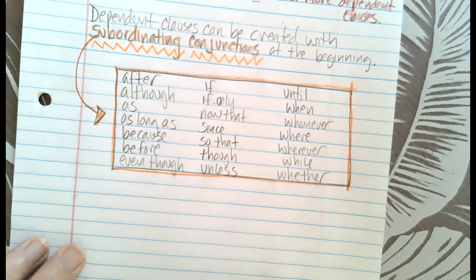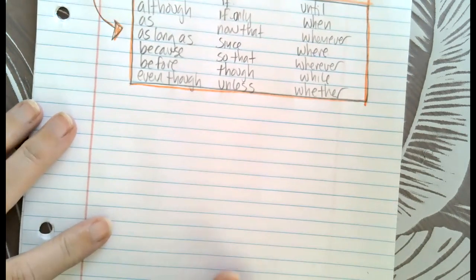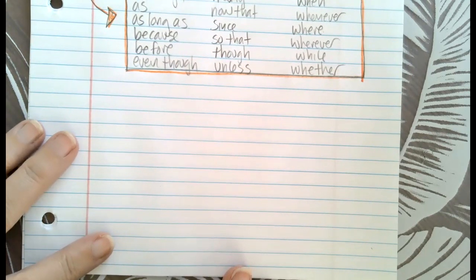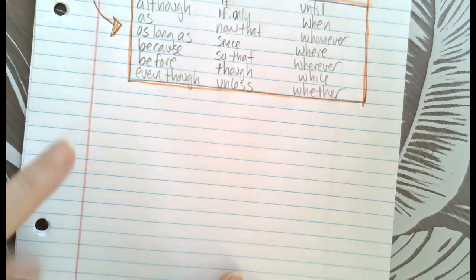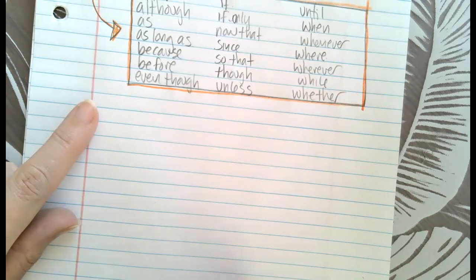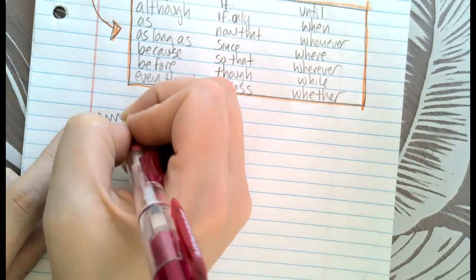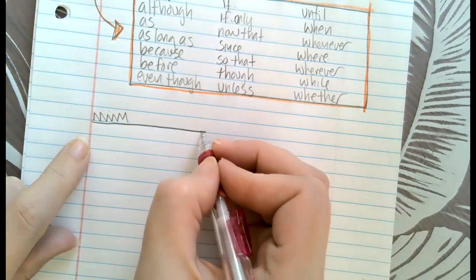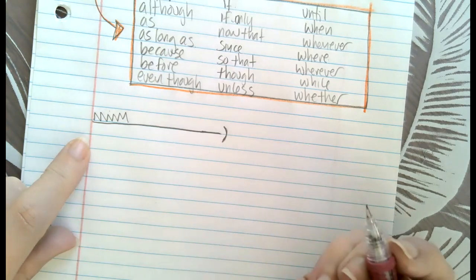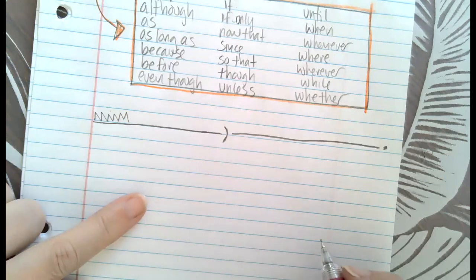Now, the next thing I'm going to do, and actually the last thing we're going to do for this set of notes, we're going to come up with 3. There are many different sentence frames for complex sentence structure. I'm going to identify 3 of them, okay? So the first one is going to begin with a subordinating conjunction. And so I'm going to start the squiggle. I'm going to go squiggle, squiggle, squiggle. And then this is going to finish the dependent clause, and I'm going to put a really obvious comma right here, and then an independent clause, period.